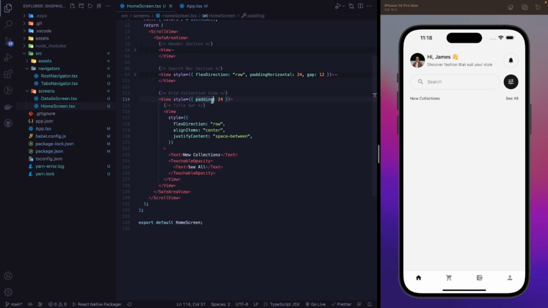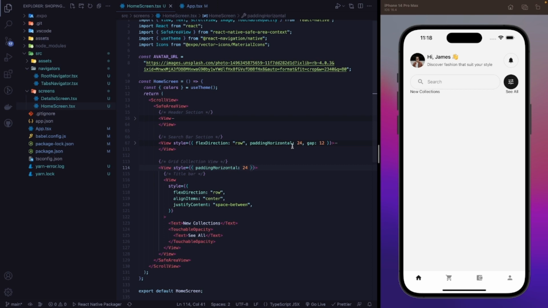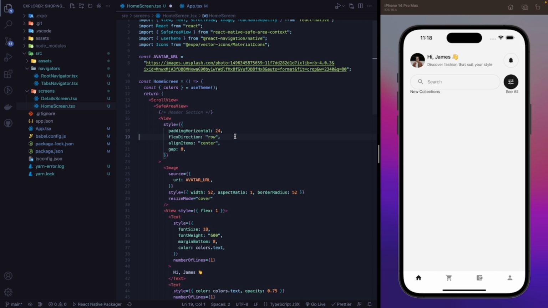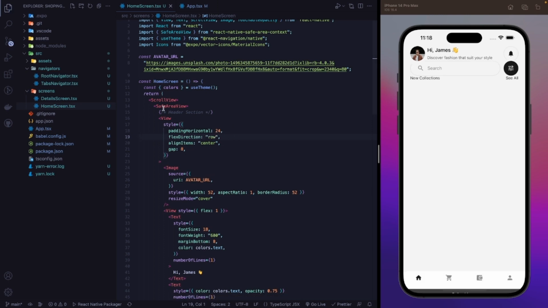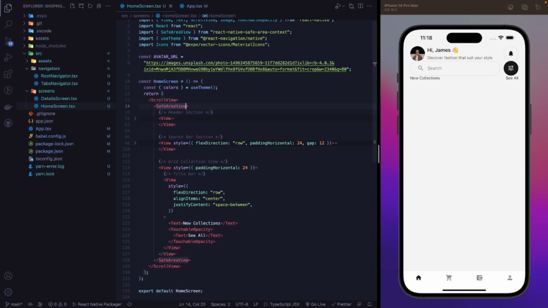Okay, let's add padding horizontal, padding vertical, and let's not add padding horizontal either here. So let's remove that, and let's style the safe area.